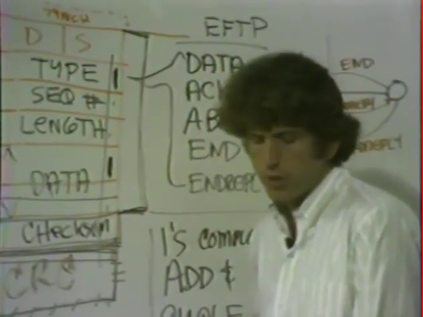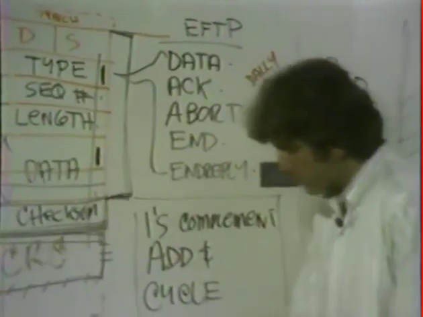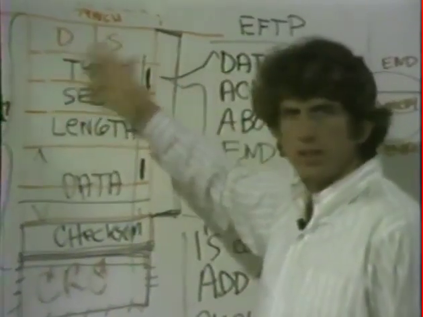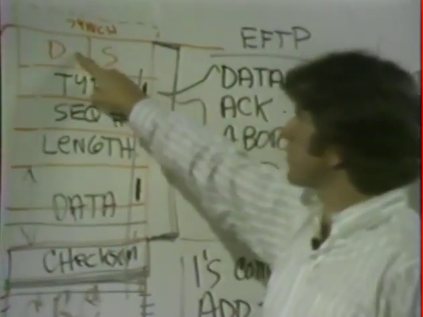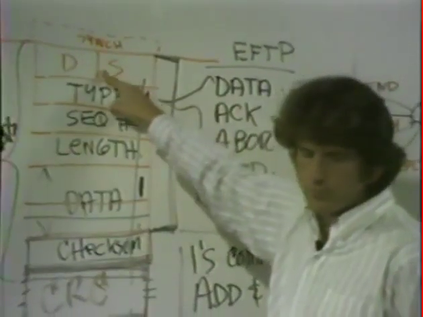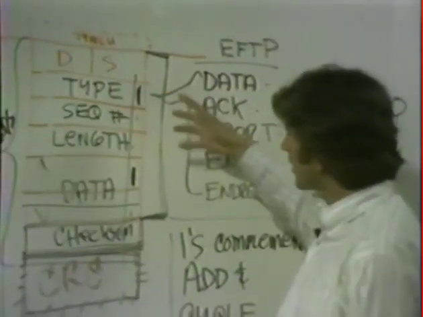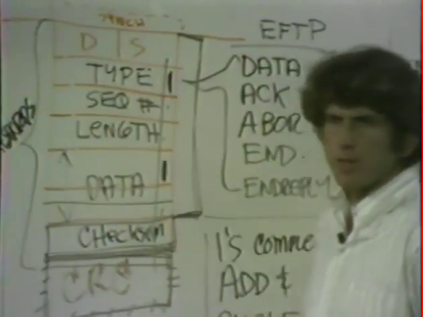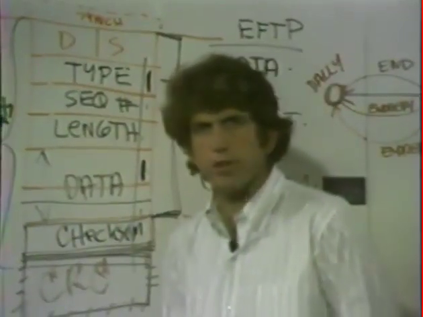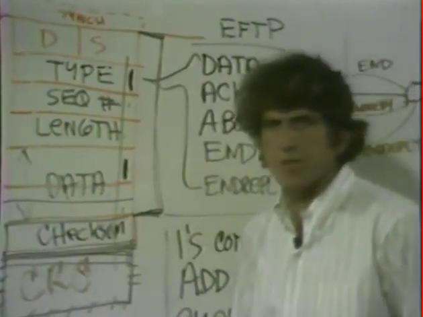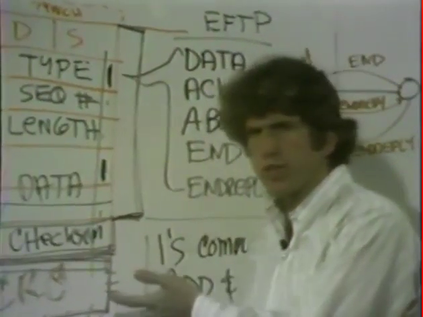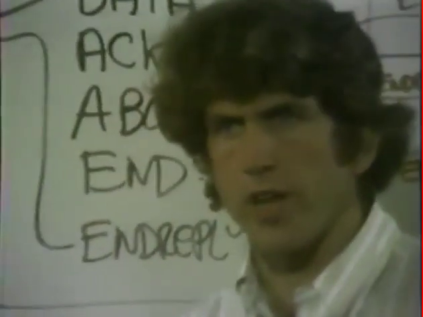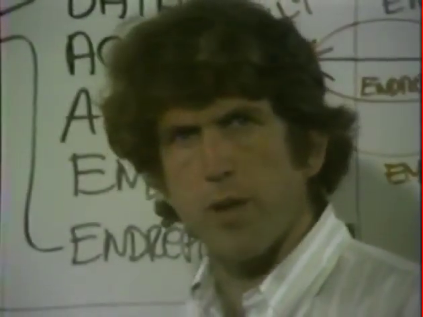One thing you'll notice about this protocol is that there are no new addresses defined. That is, the communicants in this flow are defined by the actual Ethernet destination and source addresses. A problem with this is that a data flow must be addressed from a source station to a destination station. So for example, if you had a time-sharing system that was one station on the Ethernet and it had 10 or 15 jobs, then if we only use this protocol, only one transfer could be going on at a time from one station to another. That is, this whole huge time-sharing system would only be able to do one at a time.